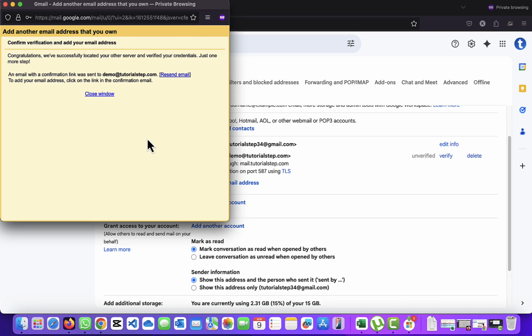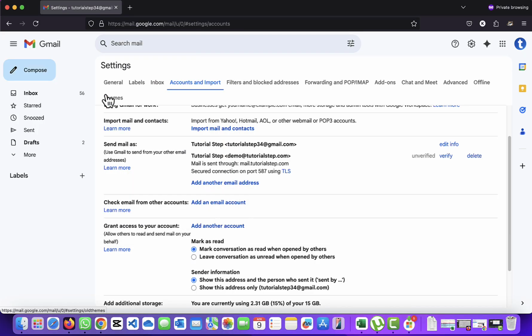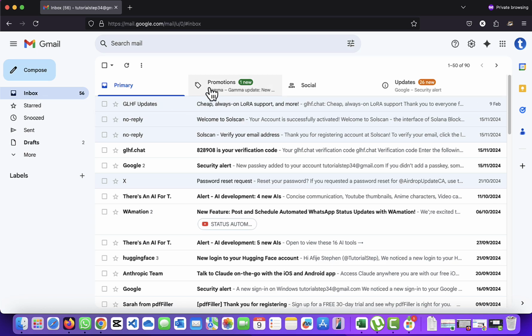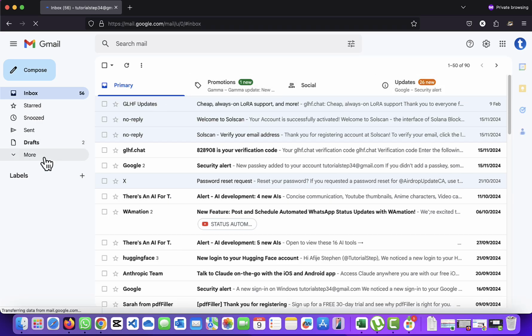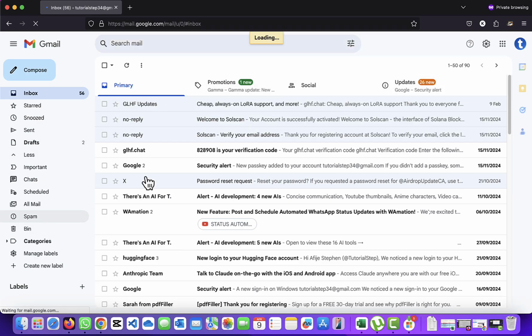Now Gmail will send you an email to confirm that you are the owner of this email account before it can start working. Now remember that we have already forwarded our email from our cPanel email so that we can be receiving it in our Gmail. So you don't have to go to your cPanel, just come to here and wait for the email to arrive. So we should receive the email on our Gmail account since we already have a forwarding. So let's check our spam. So the email should arrive any minute from now.